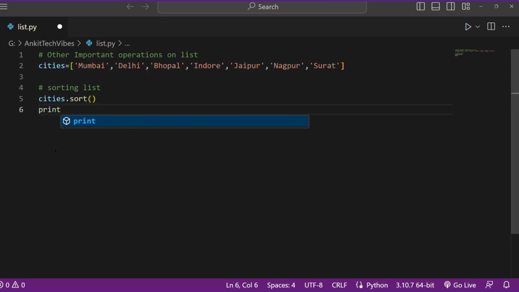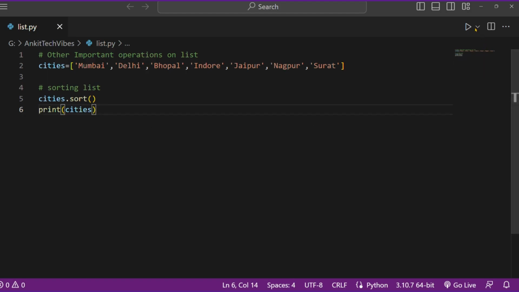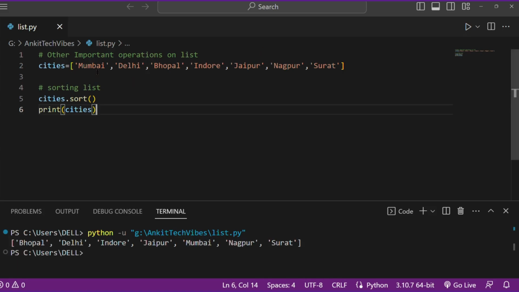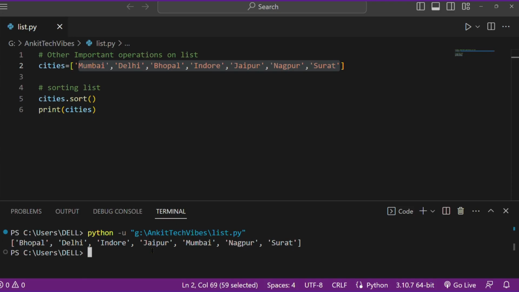Let's see. Please save, run. Yes, we can see that our output has these cities in ascending order, like B comes first, then D, then I, then J, according to the alphabet.